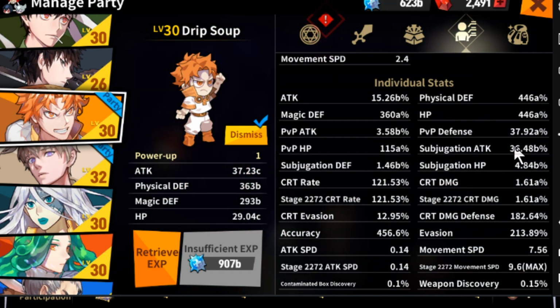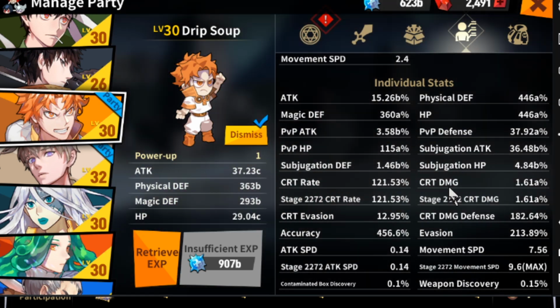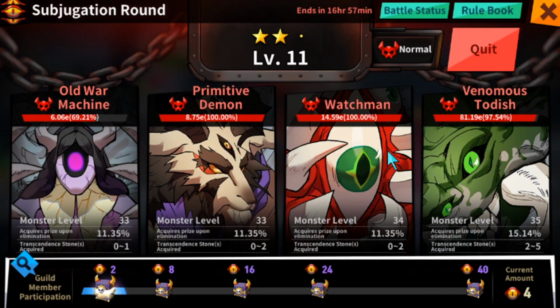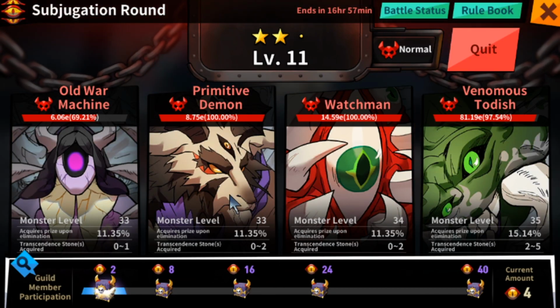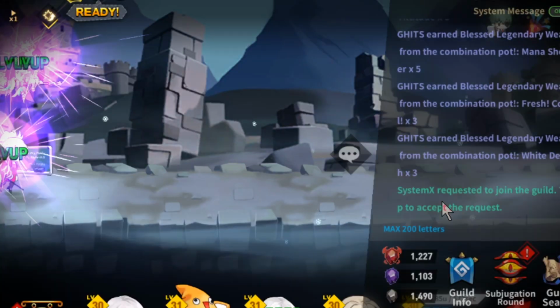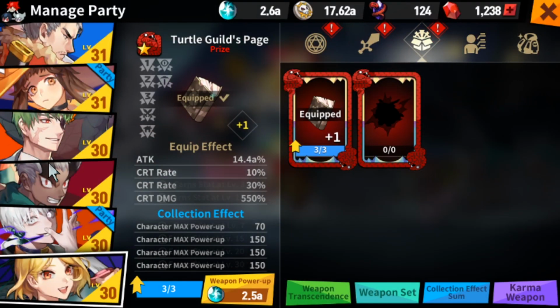Alright. As far as crit rate and crit damage, you definitely want to be over 100% on your crit rates, and your crit damage definitely over, I want to say, 1.5A, about 1A or so. About 1A is good enough for you to scale your damage a little well on your units.